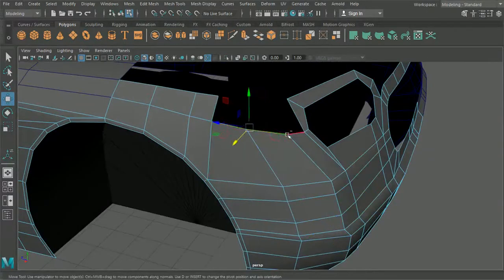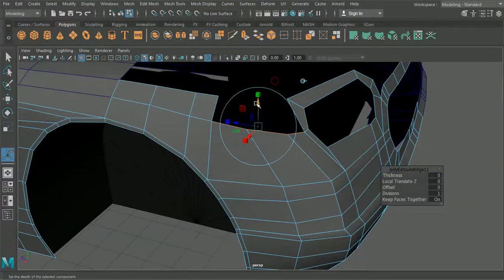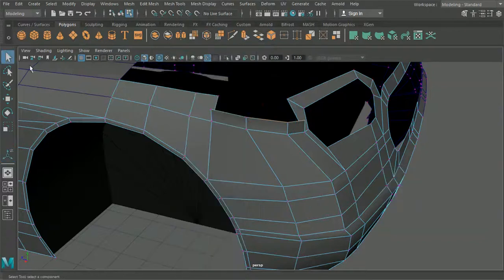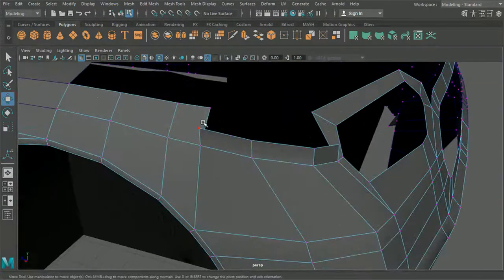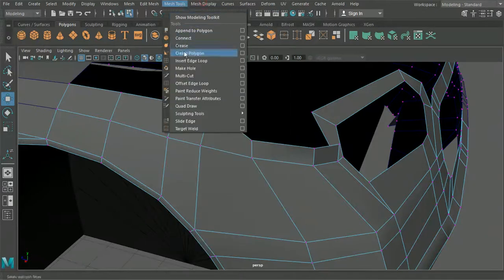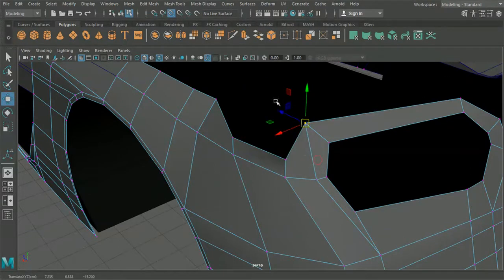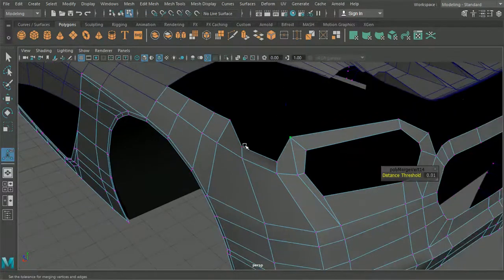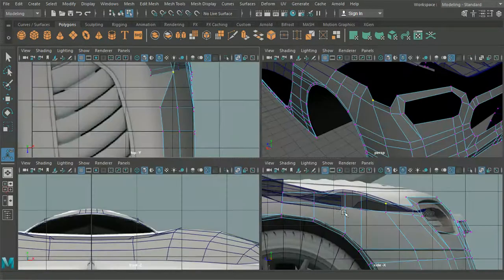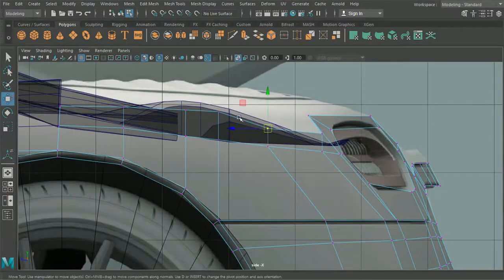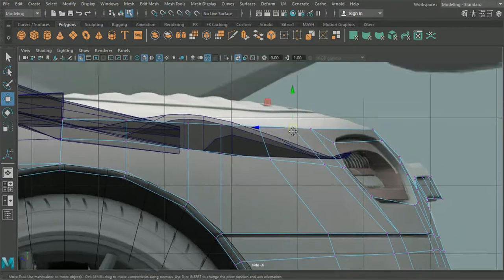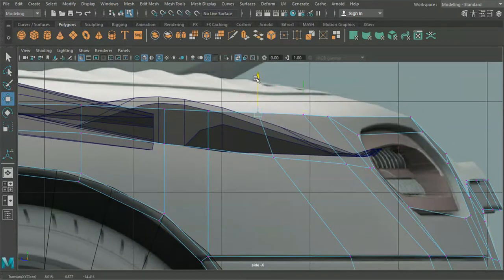And we'll extrude these up just one more time, doing the exact same. And then we'll take these up to, again, maintain the curvature up here, maintain the line.